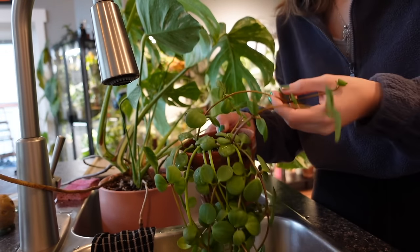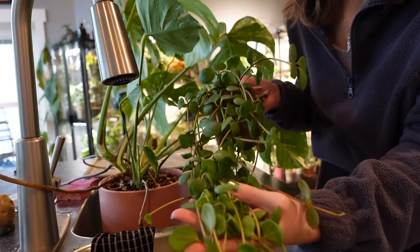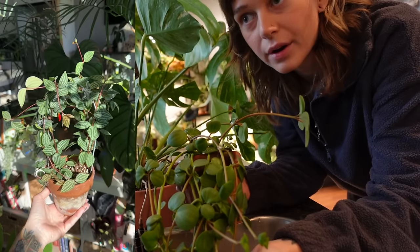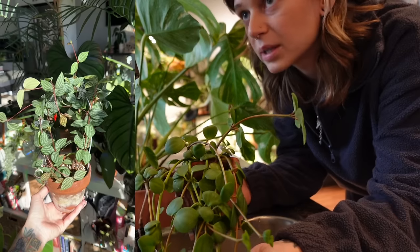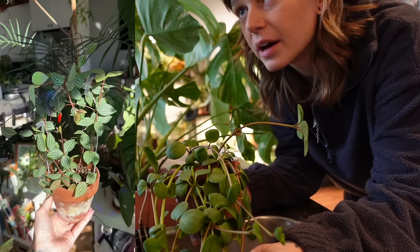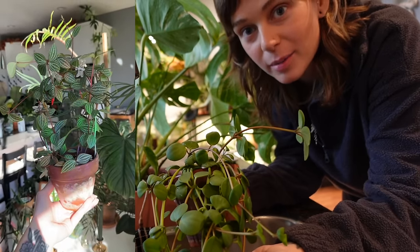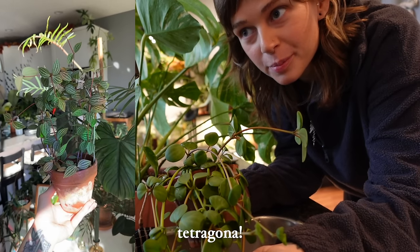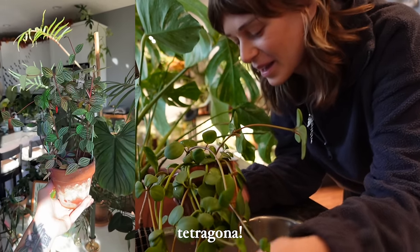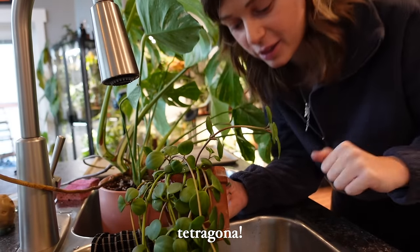Anyways, so this peperomia hope, I have been loving so, so much. And then also my peperomia parallel, or oh my goodness, the botanical name for it is on the tip of my tongue. Peperomia... I know as soon as I go to edit this, I'm gonna remember. Oh my gosh, it's literally on the tip of my tongue. Okay, well, I'll put it on screen, but that other peperomia I am in love with.